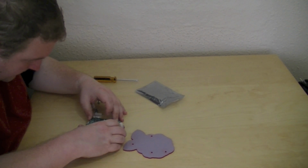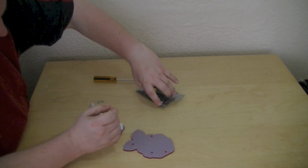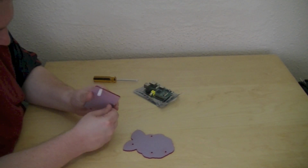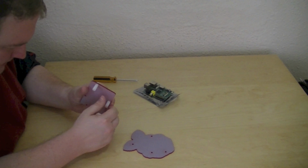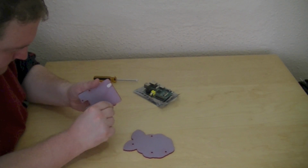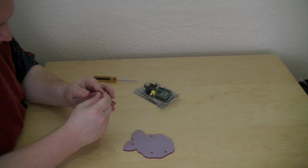Right, so obviously I've got the standoffs the wrong way up. Okay. It back on the back. My fault, schoolboy error, let's try again. So let's turn these over because obviously it looks like the standoffs need to go up the other way. So we'll turn it round and put it in the other way up. Again, we'll do the same with this one.